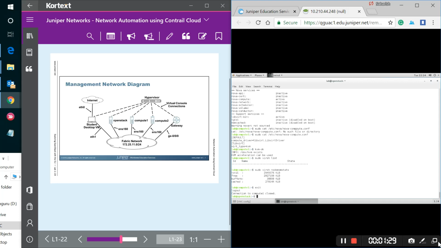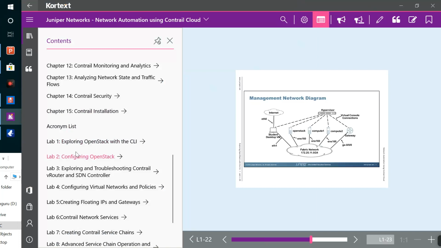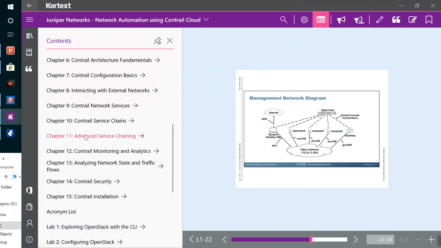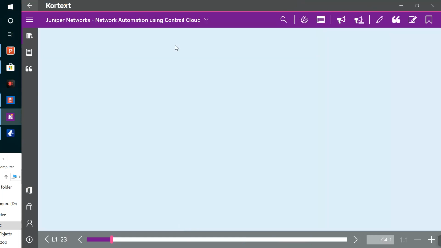Okay, great. Let's move on to the last part of today. That will be chapter 4, and this chapter will be very fast, very quick. OpenStack configuration. Just like its name, we are going to configure. Finally, we know we can configure the OpenStack, right?